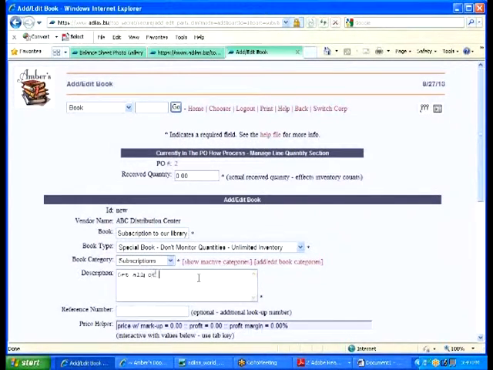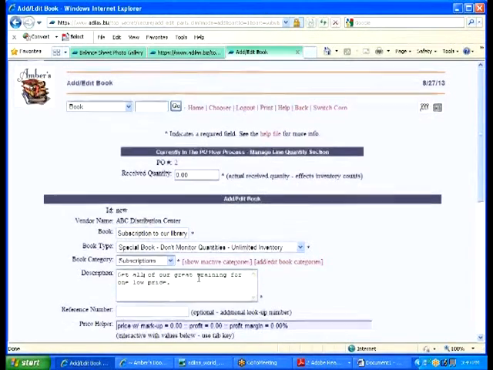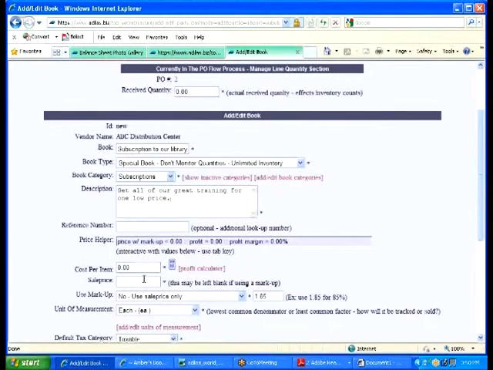Unlimited. Was this 15? I think that's $15 a month, right? I think it was, yeah.